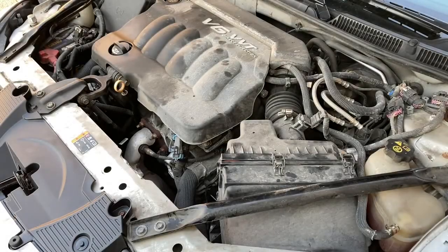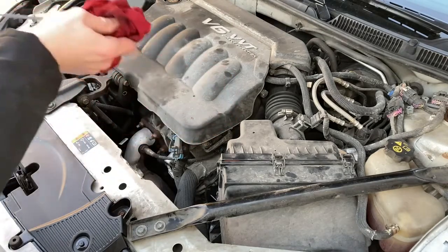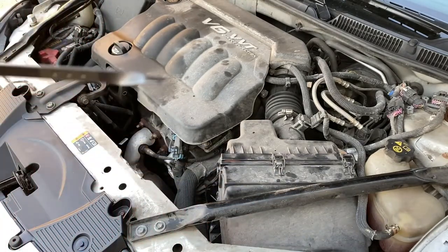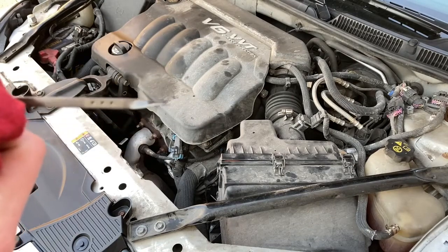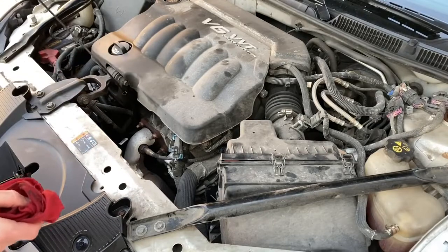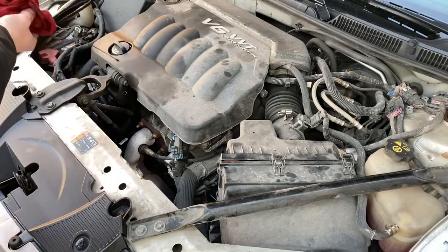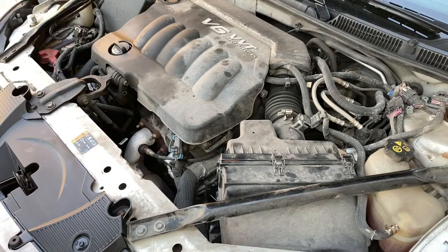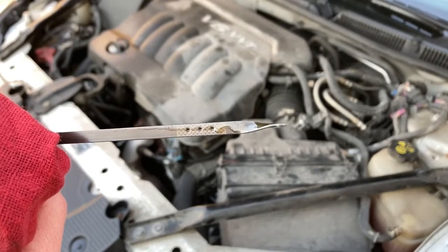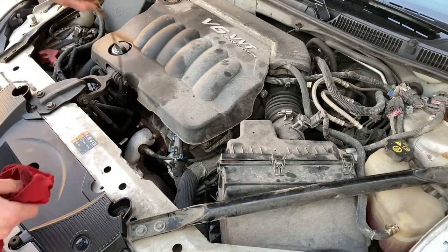Had it running for a second — go ahead and check the oil level again. First time you pull the dipstick out, always give it a clean wipe down, then take a look at what you're working with. You can see there's a little section where the oil should be. It looks like we're just a little bit low, so you're going to put that sixth quart in, which it's supposed to take anyway, and you should be right in line.